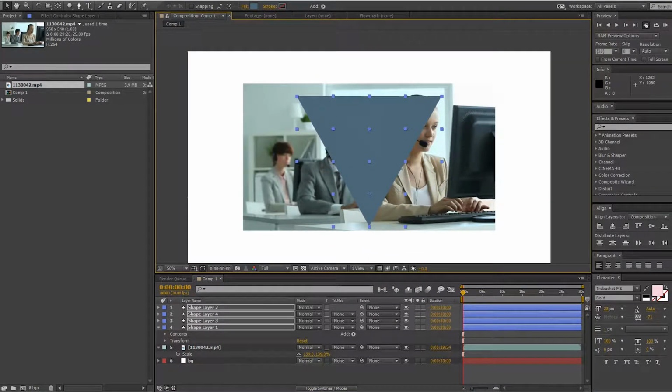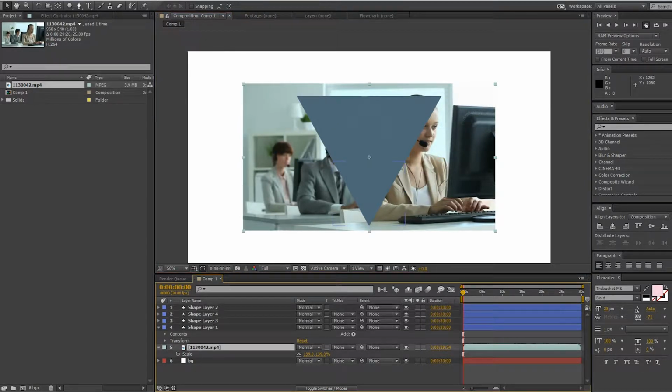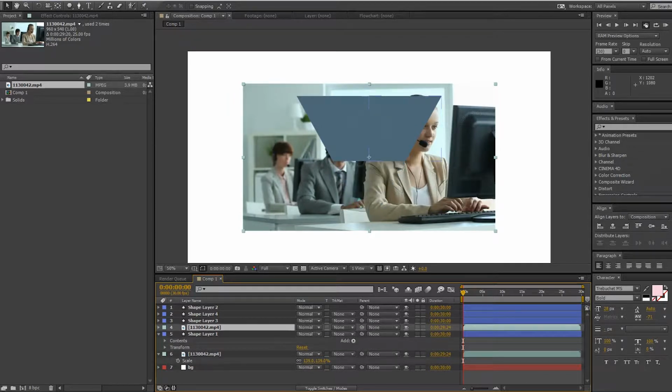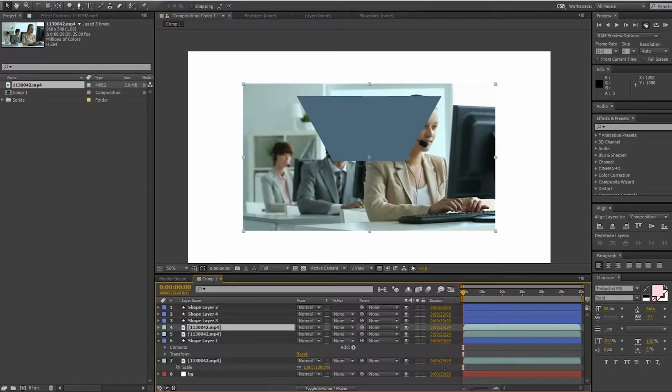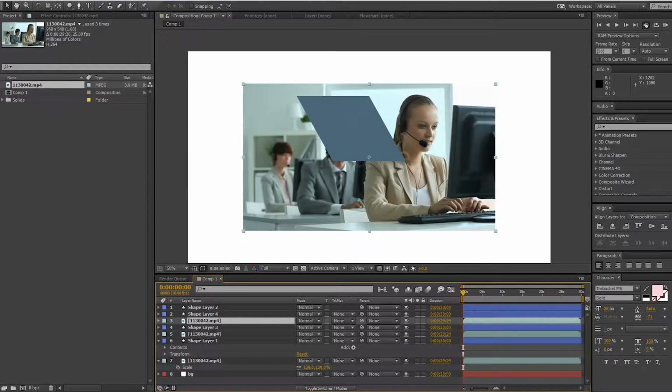Now this is the background. It's the first, second, third, the fourth. I'm going to duplicate it, put it underneath this, duplicate it underneath the shape layer, duplicate it underneath this triangle.